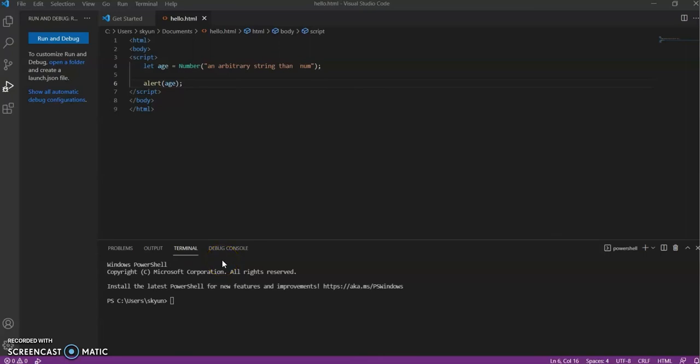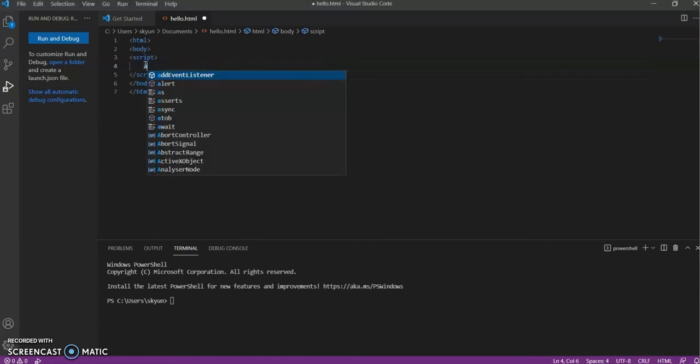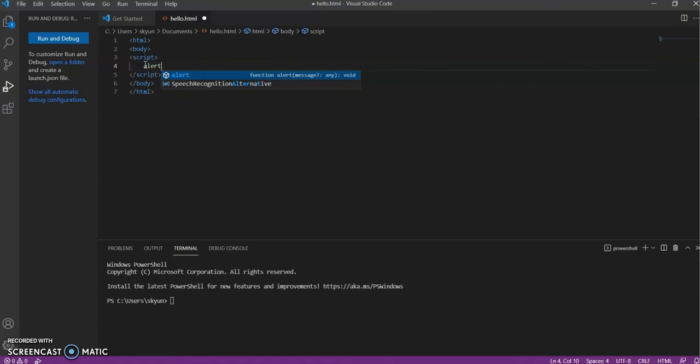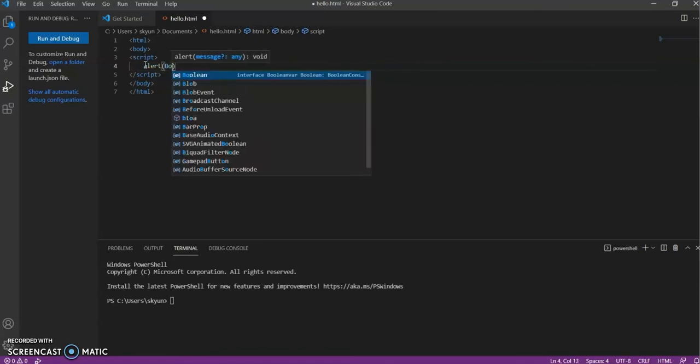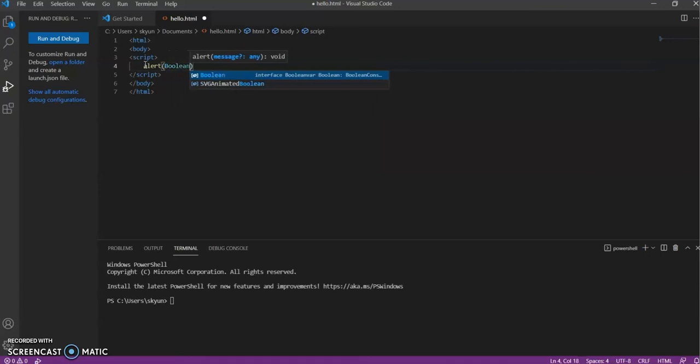So for example, let's say Boolean(1), here it is true, now it is false.